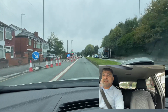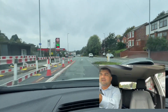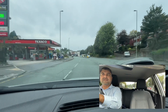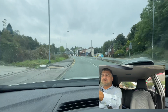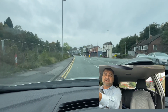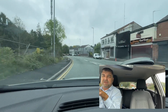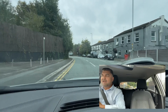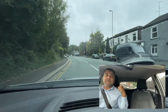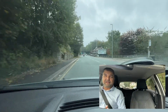Okay, so I am on a main road. This is a 30 miles road. Nothing is written, I can assume this is 30. The road is merging, so I'm going to check center and left mirror. I'm coming in my left-hand lane, so bang on 30 miles. The road is clear. If I slow down here, doing like 25-ish or 20s just to impress the examiner that, oh, I'm a very careful driver, he will fail you for obstructing people behind. So you need to be on 30 miles if you're on a 30 miles road.